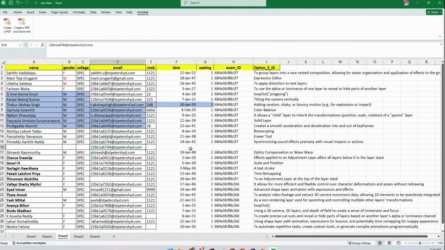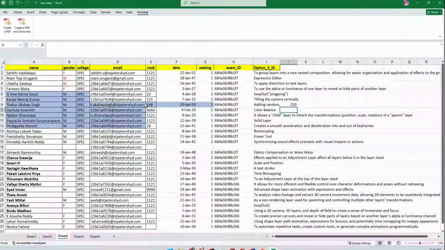As simple as that, if I have certain values, let's say there is a value in E column and there is a number in G column, I want to add them both. So what I can do is simply say equal to E8 plus, I click on G8, simply press enter, it will add 248 plus 2 is 250. So these are arithmetical formulas. I can do the same with minus. It will remove that 2 from 248. Now these are arithmetical formulas.